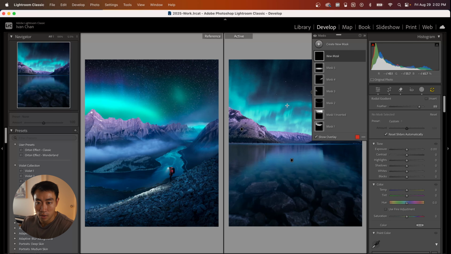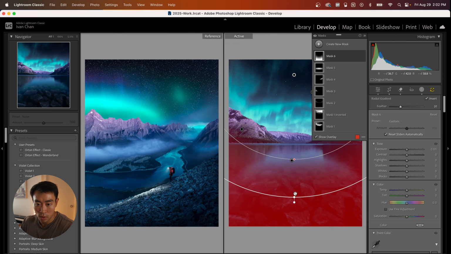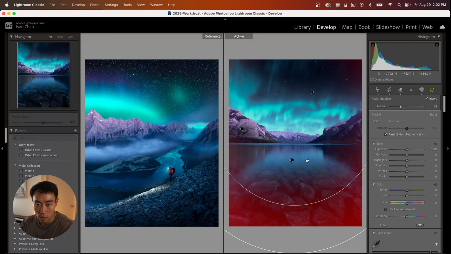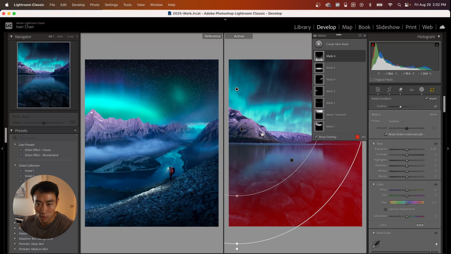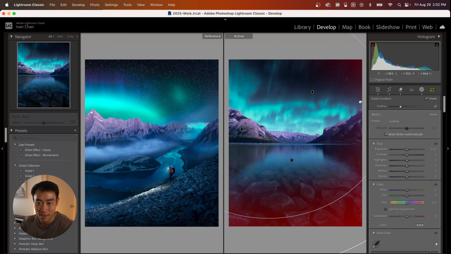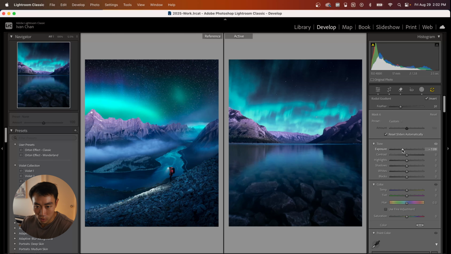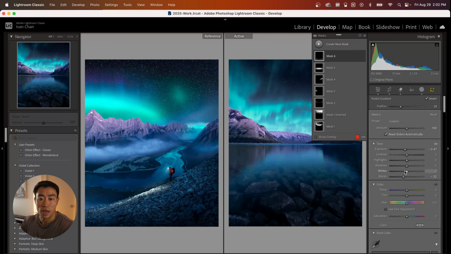So I'm going to create a radial gradient, invert that, and, sorry, the reference image is getting a little in the way. So yeah, there we go. That's kind of the area I want to select. And we're going to just drag down the exposure and the blacks. Yeah, love that.